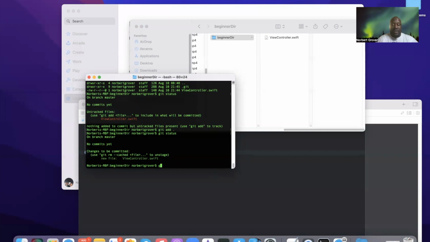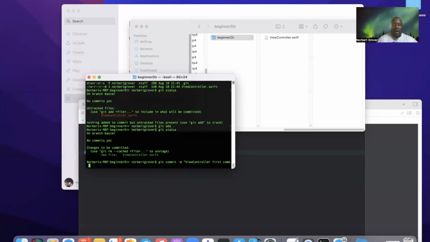So we'll say git commit -m, and I'm just going to say ViewController first commit.